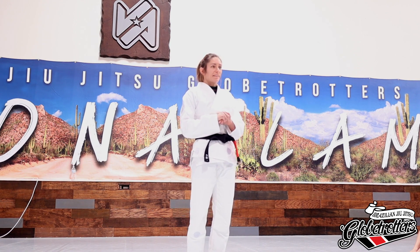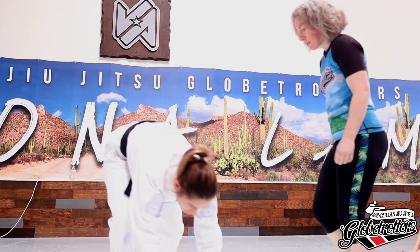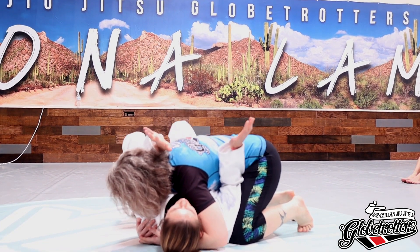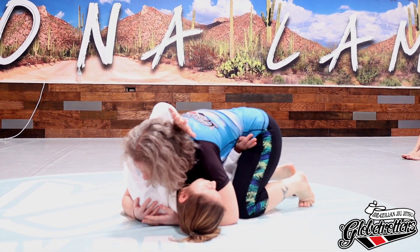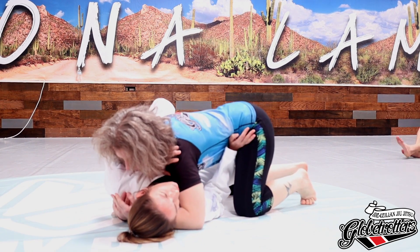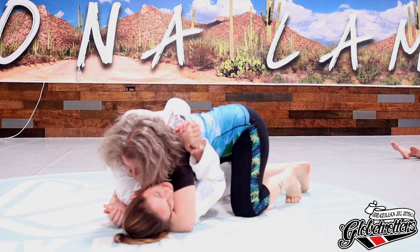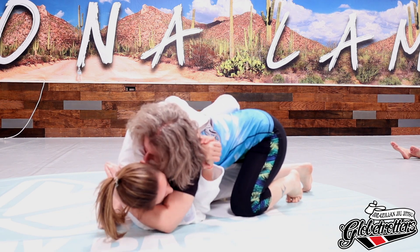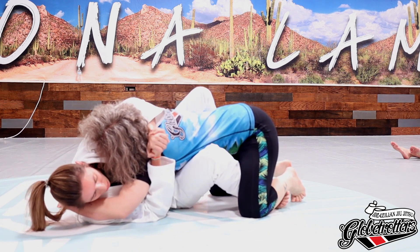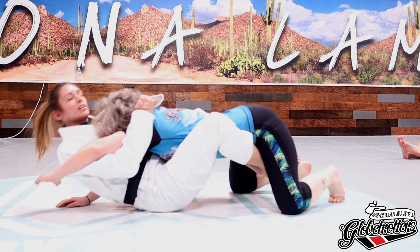Let's start in side control here. She has the head and the arm, and I'm working to get my frame. I walk my hips out to the side, I bring my hand in, I bring my knee in - but now she's really clamping down on my neck. I can maybe get my frame in here still, but I'm having trouble getting away because she wants to hold on super tight. So what I'm going to do is bring my hands together and clasp and hold her tight. Now when I bite my elbow down I can get this top hook in here. I stretch with my hooks once they're in, getting her knees in front of her hips - that's what I need to now sit up.